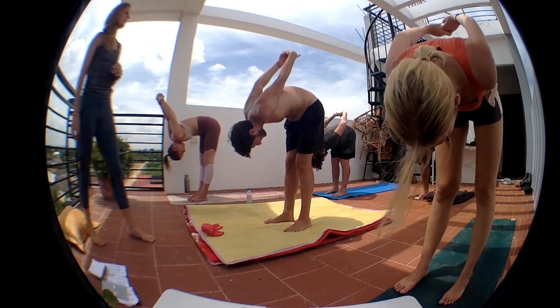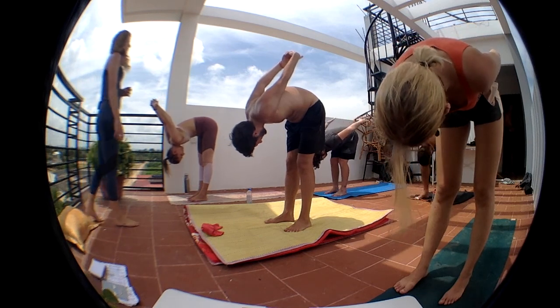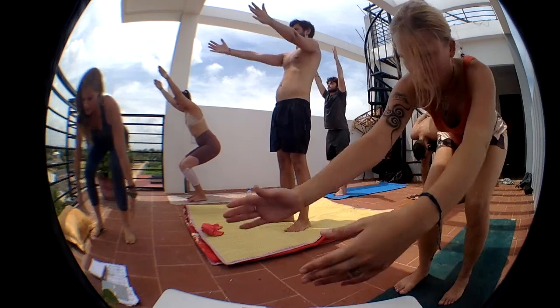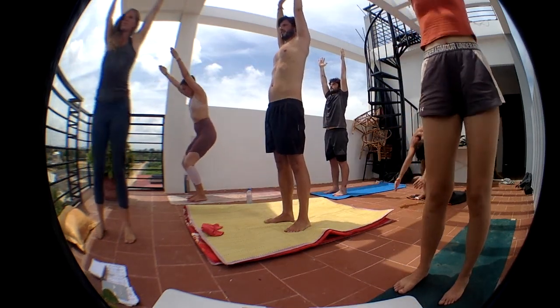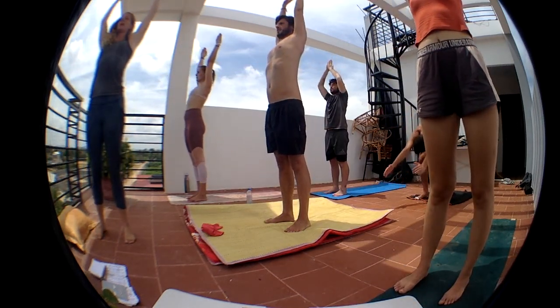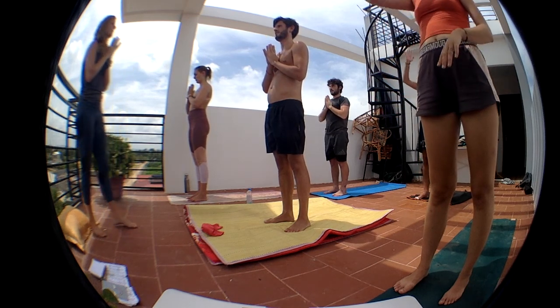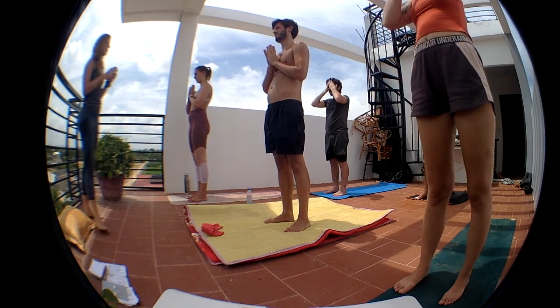Undo the interlacing of your fingers and sweep your arms out in front of you. Sink your hips back, bend your knees, and rise up through chair pose, Urdhva Hastasana. Exhale, Samastiti. We'll try that twice more, once on each side, 2 times.